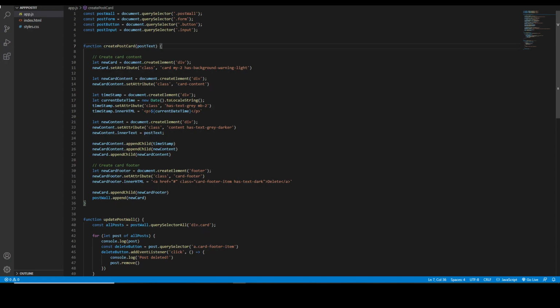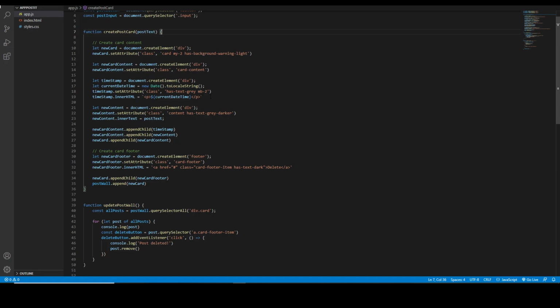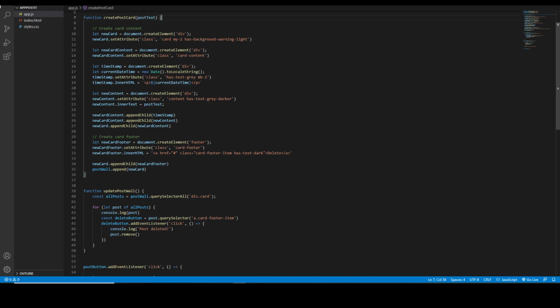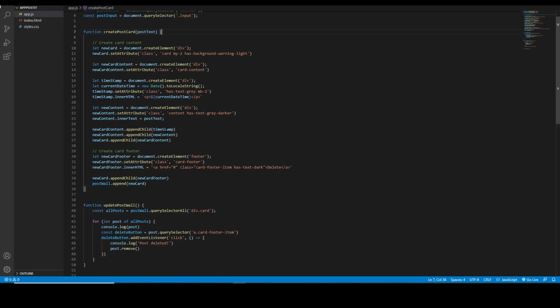And so that's all this is: create element, a bunch of divs, different classes, and then we also create a timestamp using the date object. So we just get the current time, and then we also append that inside of a p tag right here. And then down at the end, we basically just say, hey, card content, grab the timestamp. We grab the text of what the user enters, and we append that all inside a card.